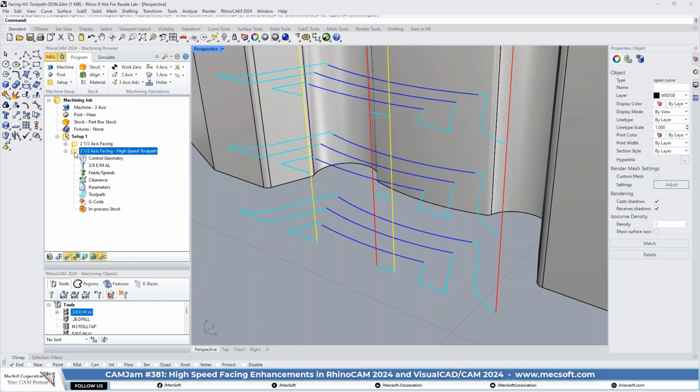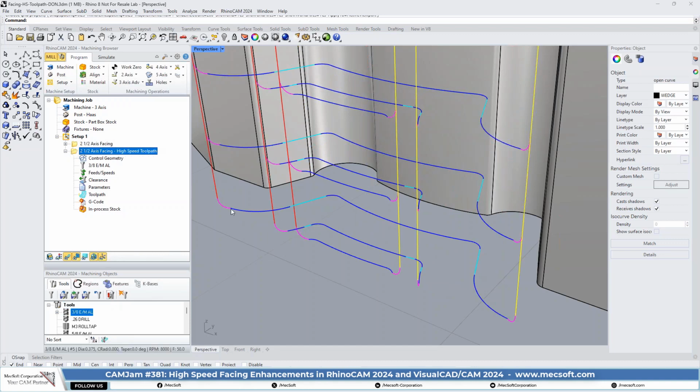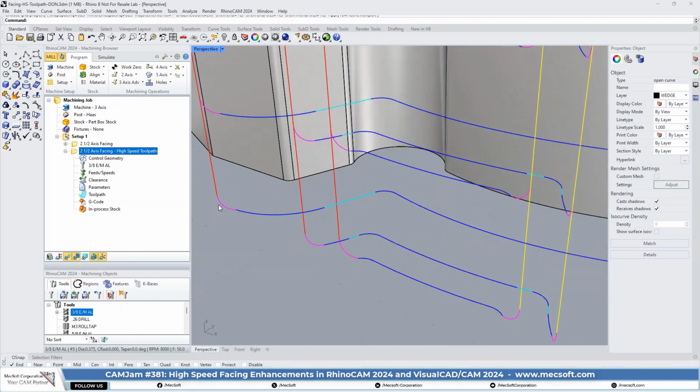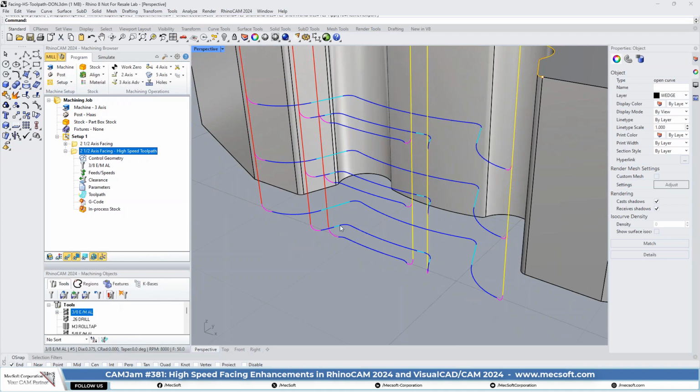Well, now it actually adds high-speed arc motions to the entries and the exits, as well as the transitions in the pattern itself. So you're getting both 2D arc fitting as well as 3D arc fitting. Which is very new to the system. We've never done 3D arcs before, so this is pretty new. And you'll really see that enhancement just by watching the tool in a case such as this.